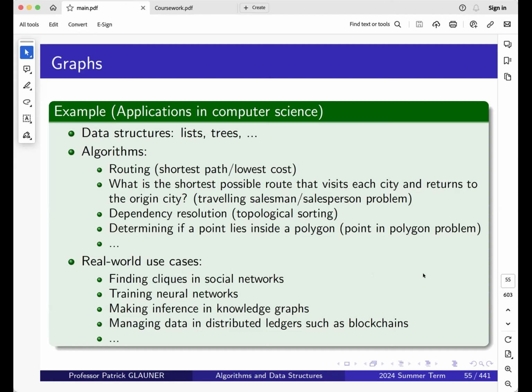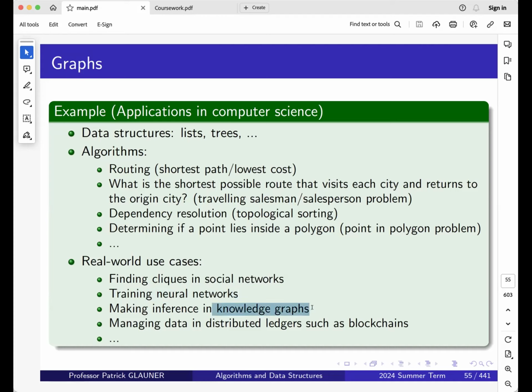So you could also refer to this as maybe your inner friend circle, where all of you are close friends. That could be a clique. There are algorithms to find cliques in graphs, and this could be applied to social networks. But also, a neural network is eventually just a graph with certain properties and various constraints. So maybe you want to train a neural network, and that is eventually an algorithm we call backpropagation combined with, for example, gradient descent. But eventually, you could also say it's just some special graph algorithm.